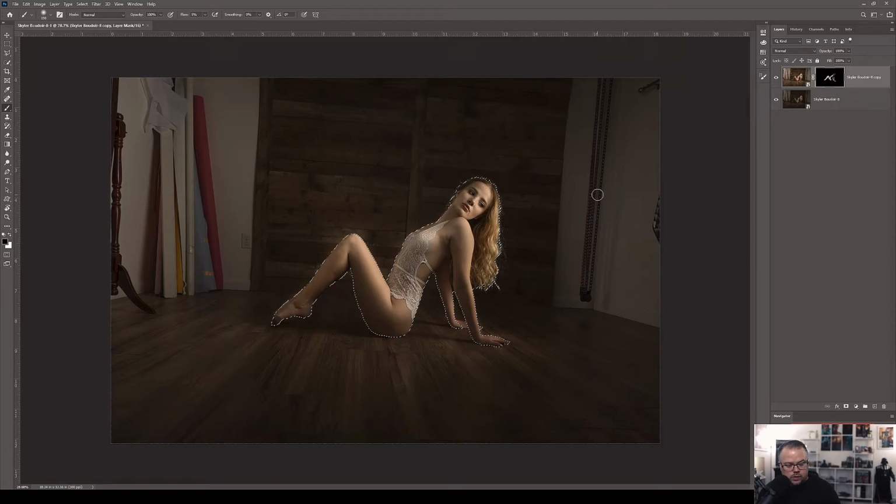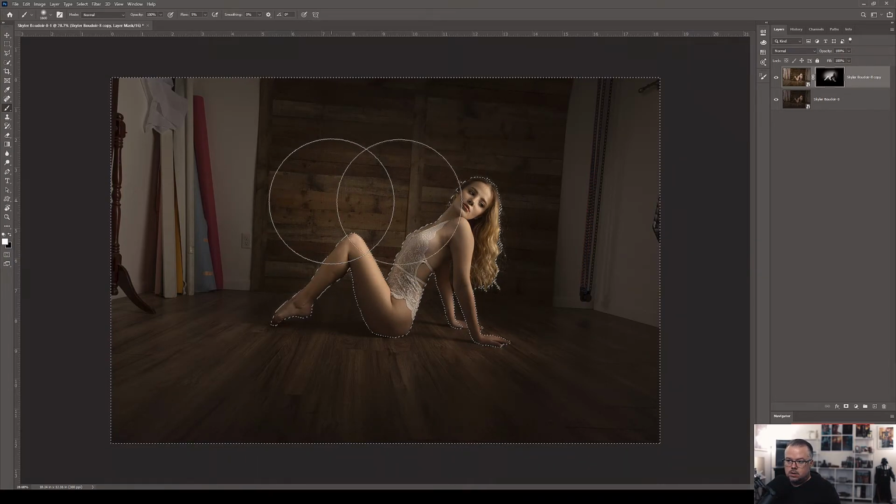So I need to invert this selection. And to do that, I'm going to hit Control, Shift, and I for invert, or Command, Shift, and I on a Macintosh. Now, painting white again, making my brush really big, using the right bracket key. I'm just going to start painting white onto the layer mask around that perimeter edge. And I'm just jittering my pen back and forth just to gently spread this out.